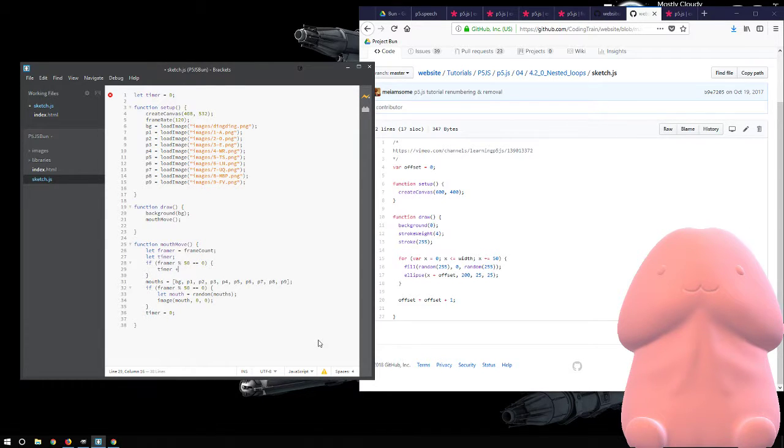Timer plus equals, timer equals timer plus 1. No. Plus equals 1. Okay. And then reset timer to 0 after.